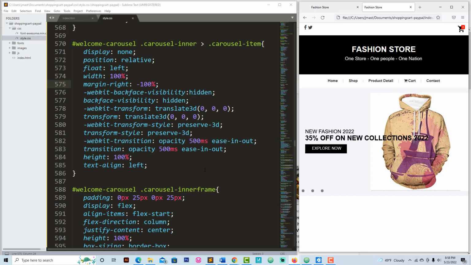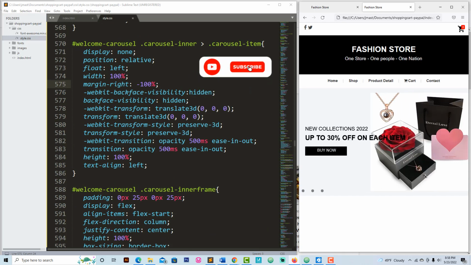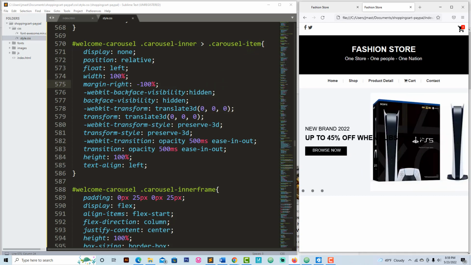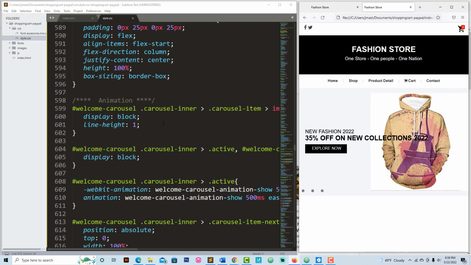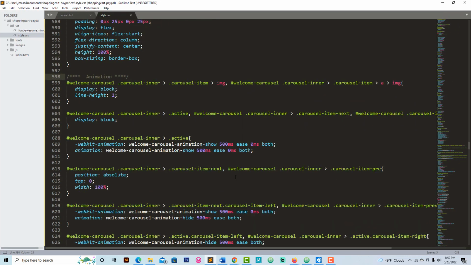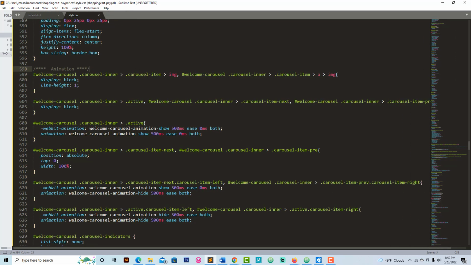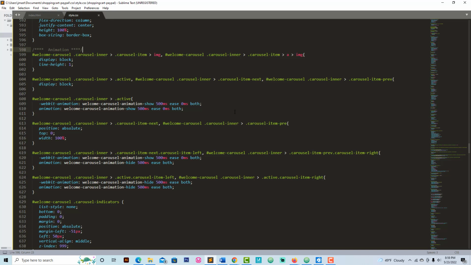Okay, next I'm looking for something else. Go to where we have animation. Okay, scroll down. This is animation here. Let me explain this, put this smaller for you so that you can see what I'm doing. Here's animation right here, and I'm looking for the one that's, okay, this is 608 for me, line 608.